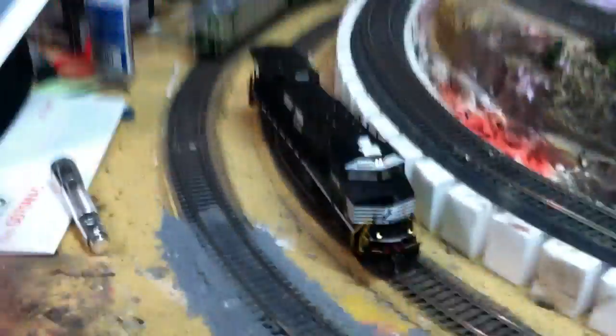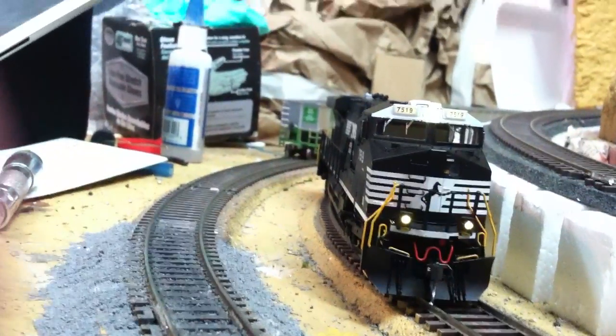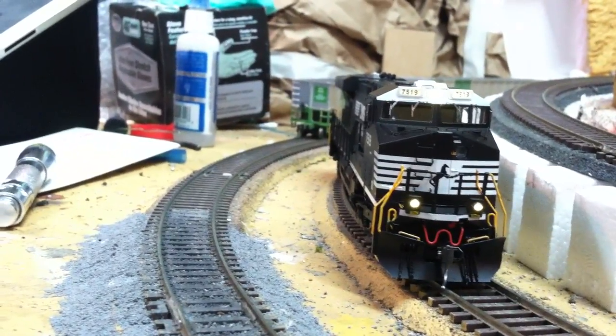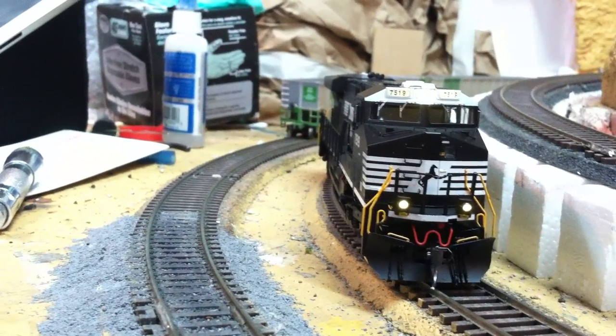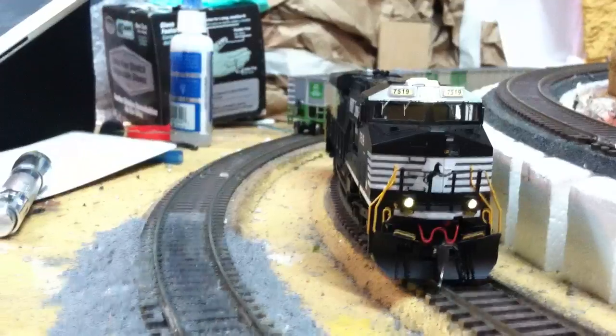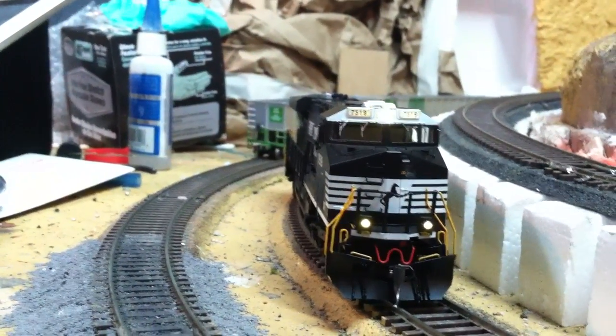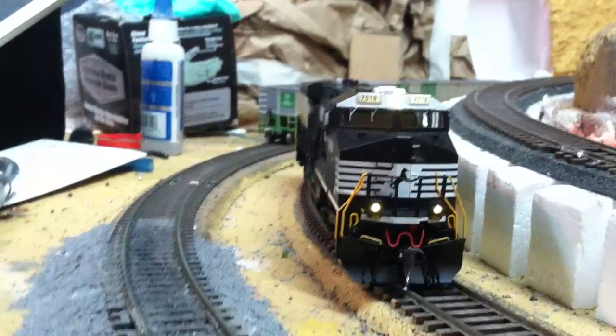Next here is my Intermountain ES44 DC, or rather an ES40 DC because it's Norfolk Southern. I had two of them, and I still technically do have two of them. One of them is on its way to Colorado right now, though, because there are a couple issues I was having with it. This is the locomotive with sound. The one I sent back did not have sound, but it did come with DCC.